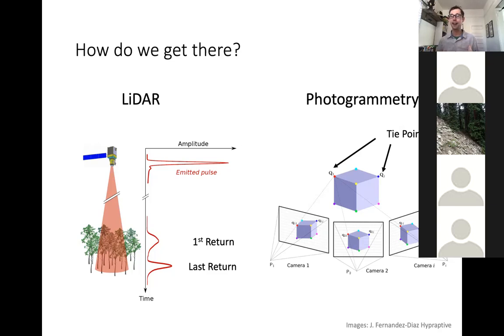But if you've got really smooth surfaces like snow that don't have many features, or if you've got surfaces that have a lot of repetitive elements like leaves that all look about the same, then that reconstruction is going to have a lower quality. You're going to get more geometric errors, and you're going to get lower density of points. Despite this limitation, though, this actually works really well as long as you have enough views from different angles of the same scene.